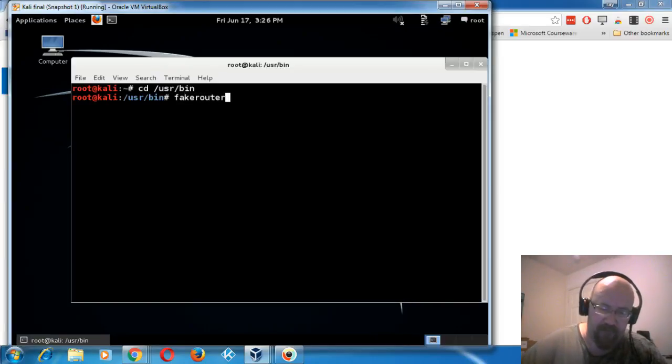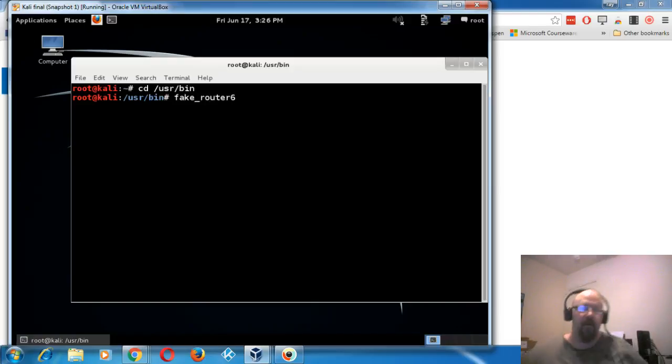Now, in this case, let me spell it correctly first. There we go. In this case, when you have an IPv6 address and network, you have routers that are capable of giving out these addresses. And you can either use DHCP, stateful, or you can use stateless, where it auto-addresses the machine, something that IPv4 couldn't do. And it's based off of the MAC address.